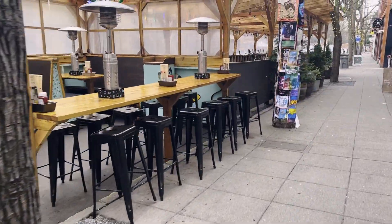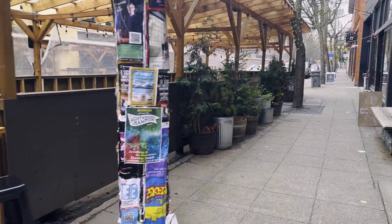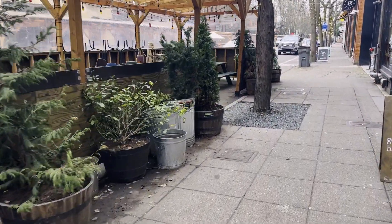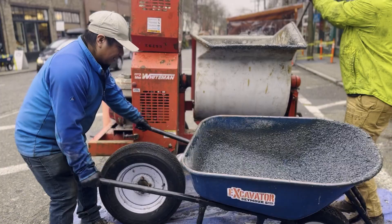The problem is that there's just not enough pedestrian space, especially since COVID. A lot of the restaurants in particular have added seating that butts up against what used to be the sidewalk, and it's really squeezed the pedestrian access. That's why the city had us come out and fix these tree pits — because pedestrians repeatedly walking through the tree pits just wears the material out, whether it's soil or gravel. It creates little divots, which ultimately creates trip hazards.